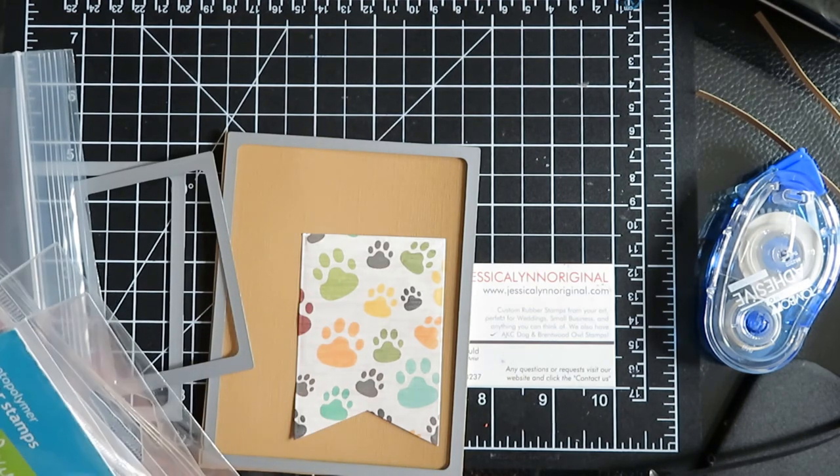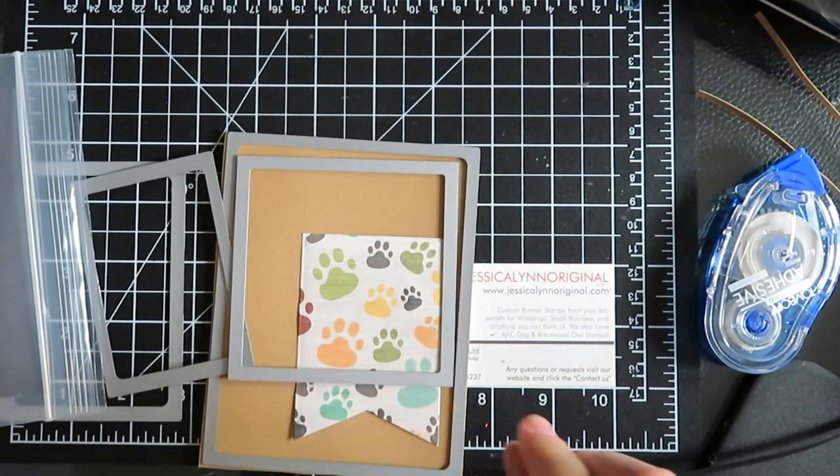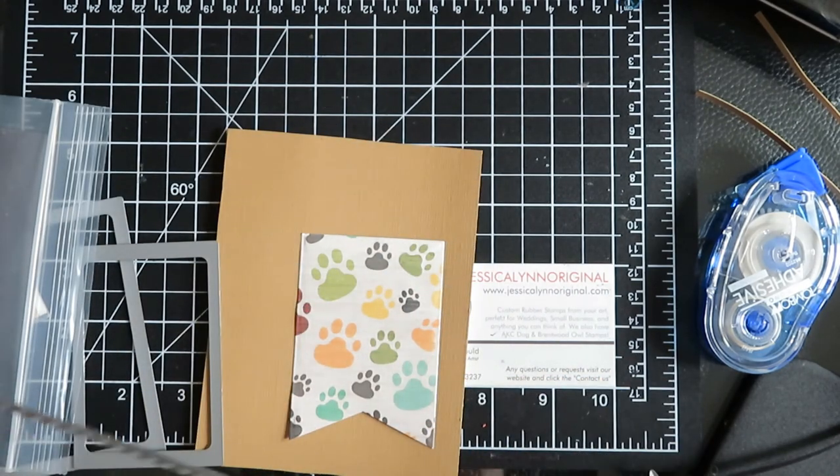I absolutely love it when you run stuff through the Cuddlebug and then it comes through the other side and it's cute little banners or different die cuts. So again, I do have a Brother ScanNCut, but I really also do like the die cuts.